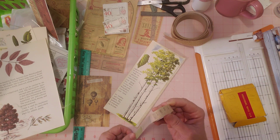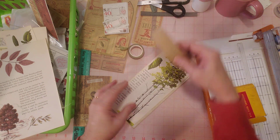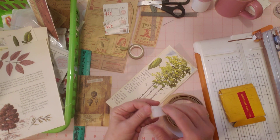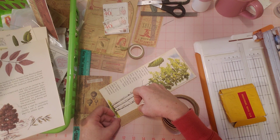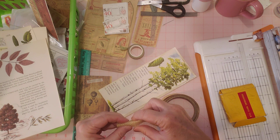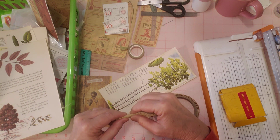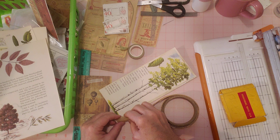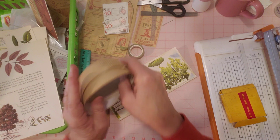So besides that, before I decide, and without taking too much time, this is burlap. I got this on clearance. I found it one time at Walmart, and it's a sticker, and it pulls off, and it could just go here on the spine. Let me see how it folds. It's very stiff, and if it doesn't fold right, then it's just going to be too bulky. Yeah, unfortunately, I think it would look good on here, but I think it's going to be too bulky. I don't want to take a chance of ruining what we've got going here. You know what I mean?